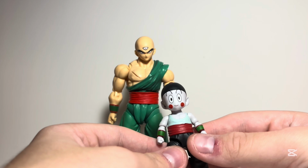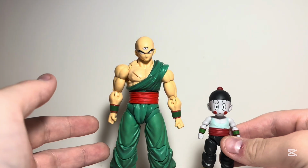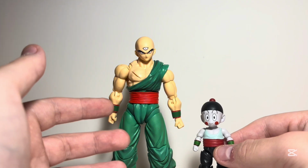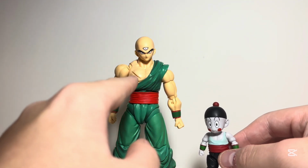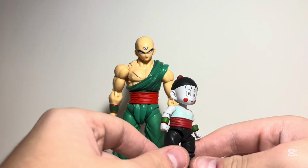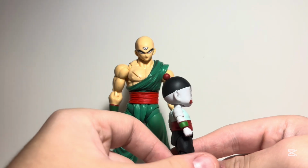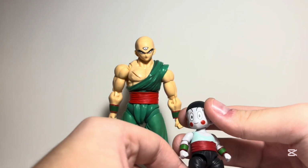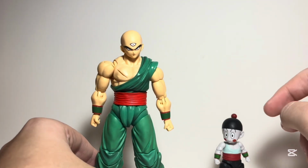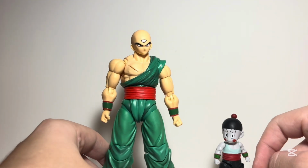That's the thing of this as well. I bought him and didn't play around with him, because at the time, I had 2 Figuarts break, and I was like, I don't feel like breaking my most expensive one. Still don't feel like breaking my most expensive one. But little Chaoz, he's nice. He's a little tiny guy. We're going to take a look at him a little bit more. But I consider that a little tiny figure. Possibly the smallest Figuart ever.